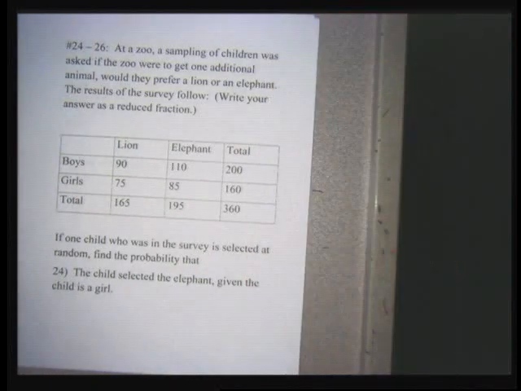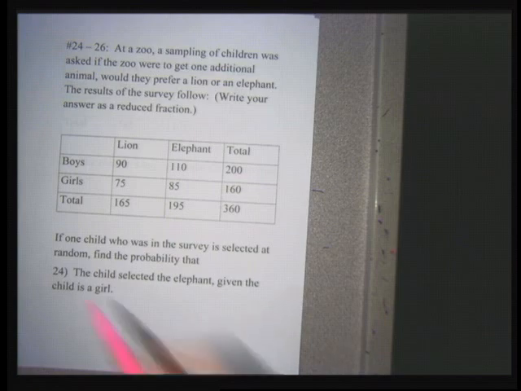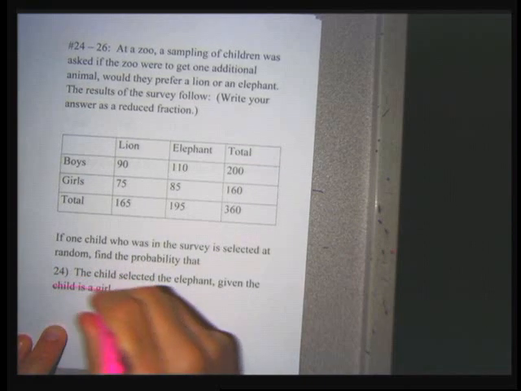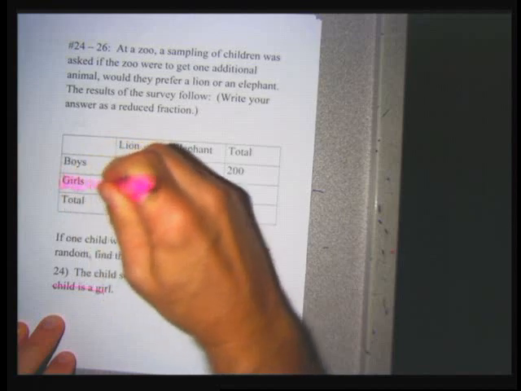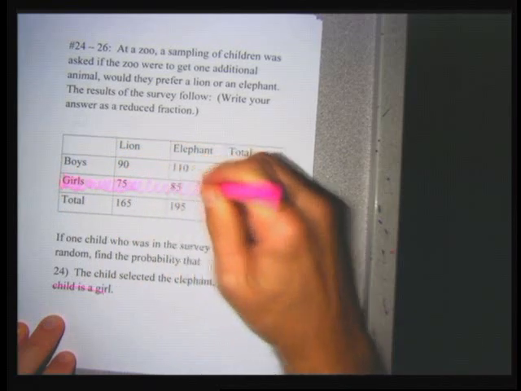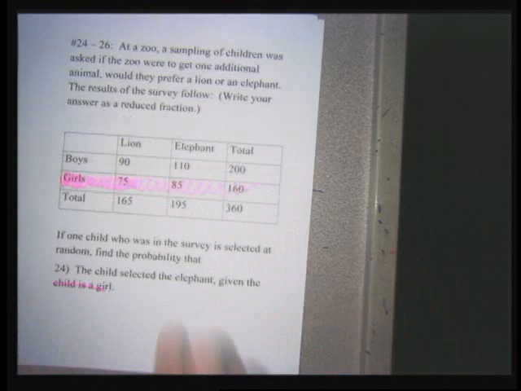All right, so more conditional probability questions, and we're basically just going to line out one row or one column and look at it. And for problem 24, the important part is the child's a girl. So the only part of the sample space I'm going to look at to do problem 24 is the part where the child's a girl.